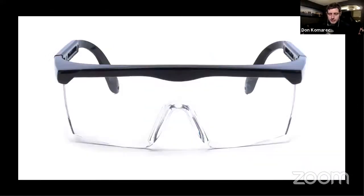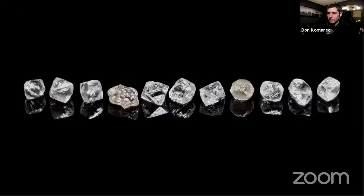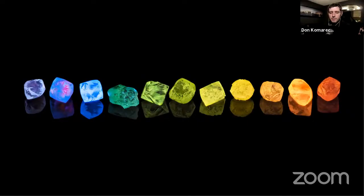And some safety glasses. So this is a must, I'll say. You know, it's somewhat inconvenient, but protect your eyes. They're valuable. We're photographers. We know how valuable our vision is. But if I have this row of diamonds, and I turn off the room lights, and I turn on my ultraviolet lights, it turns into this as a subject, which I find just absolutely fantastic.